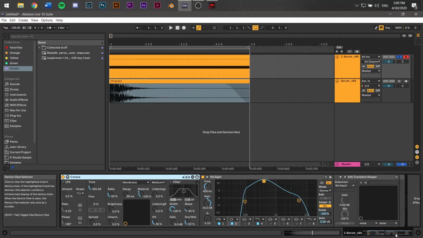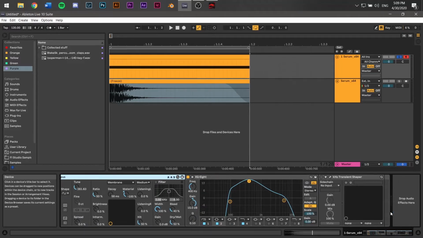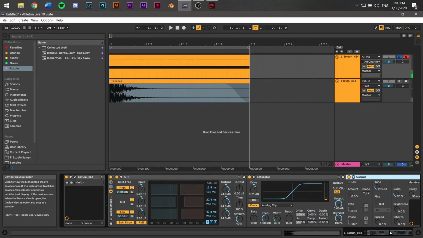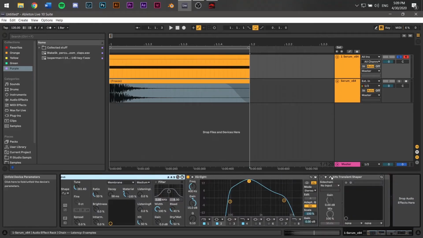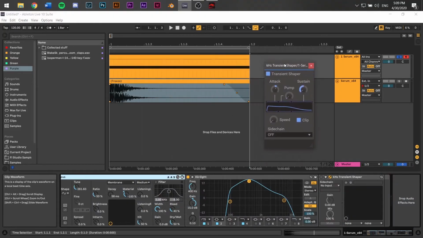And the EQ, self-explanatory, taking out the high frequencies and the low frequencies, boosting the main frequencies of the snare a lot because it's just noise, to make it a snare. Without, with, very important. So here, transient shaper, it basically takes the work of a compressor at the end and shapes your sound. Like the attack will make it more punchy, the pump will make the middle sound pumpy.